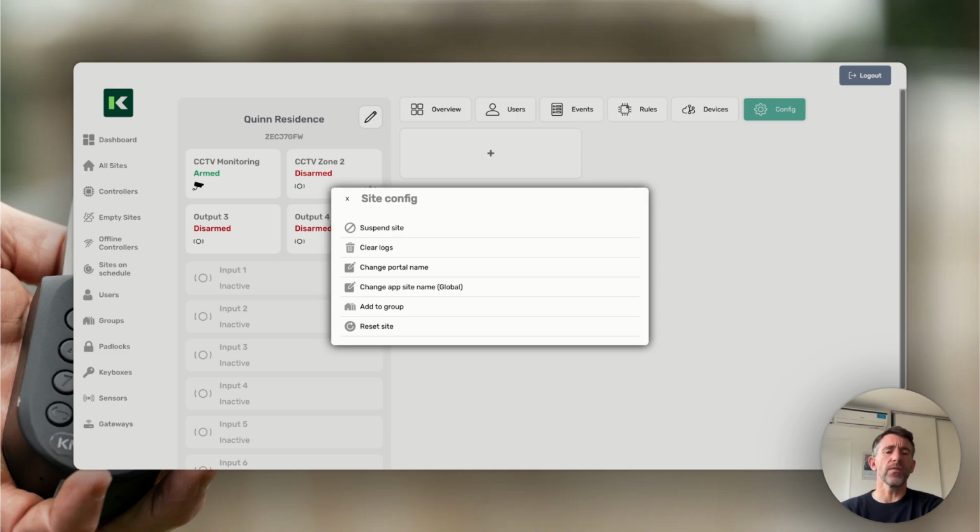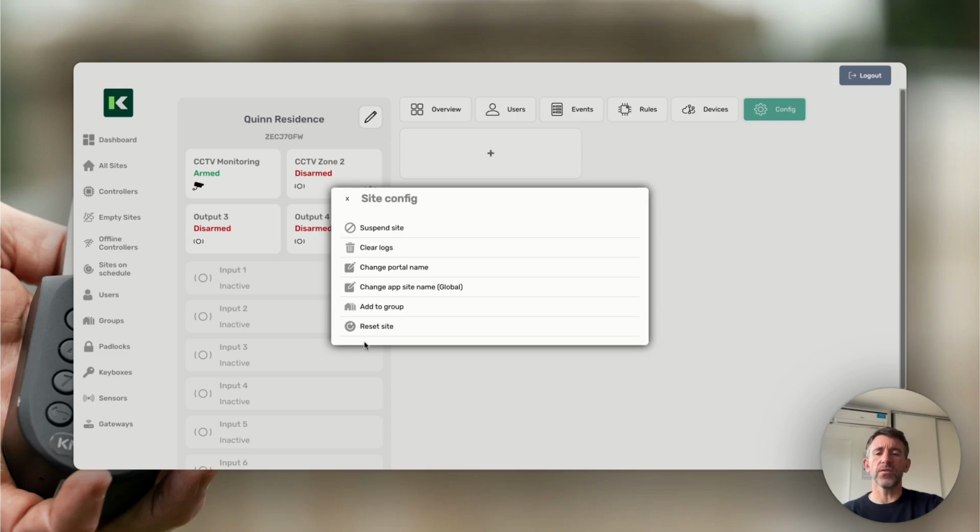Sometimes what we found over time is people would get confused as to what site was what. So what you can do here is push an app name down to everybody. No matter what they call it, the new name that you give it now is going to replace that. So you can have clarity. That's a nice little tool if you're looking to give consistency from a naming perspective, and you think that'll be showing that consistency on their own apps.